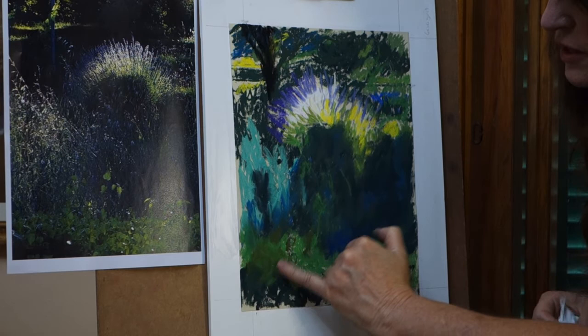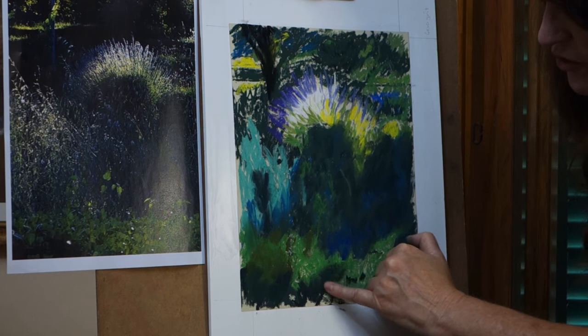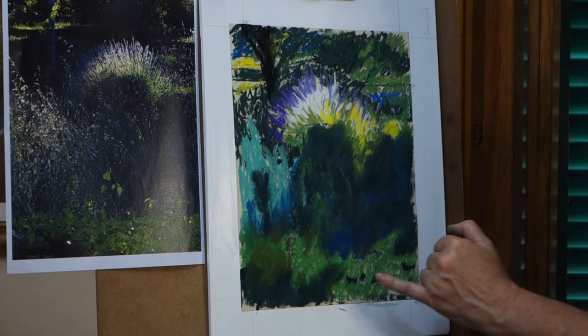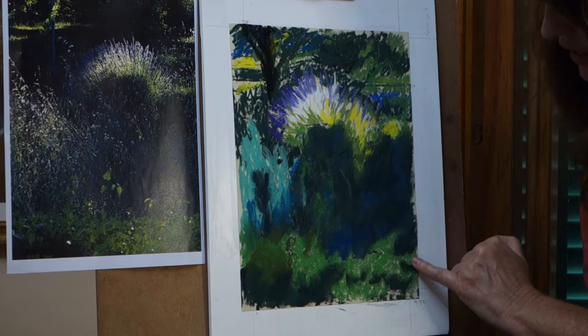The thing is, because I know this is the first layer and these are okay, I'm trying to do the nice smoothing that I think I want, because frankly, for me, I find I get more depth in pictures when I have softer edges. If you have to err on one side or the other, for my personal taste, I would rather have an artwork that has all of the edges soft than all of the edges hard, because I tend to feel more with the softer edges. It just seems more romantic, more distant, more mysterious. And the mystery is what intrigues me, okay?